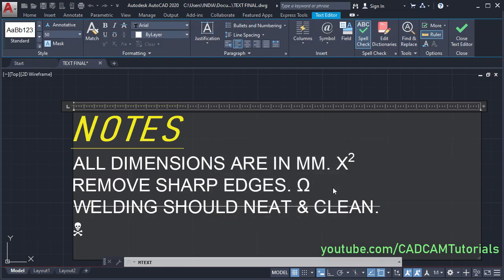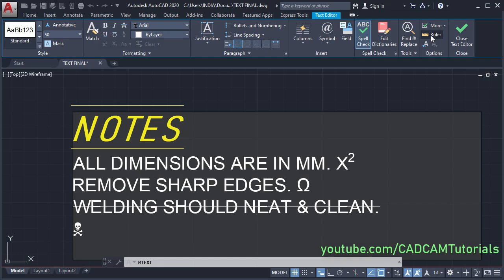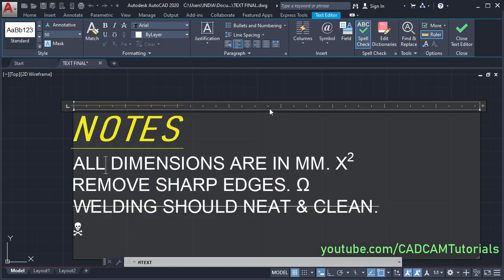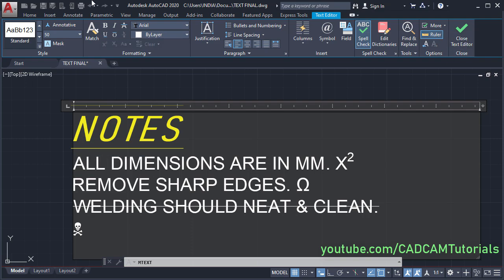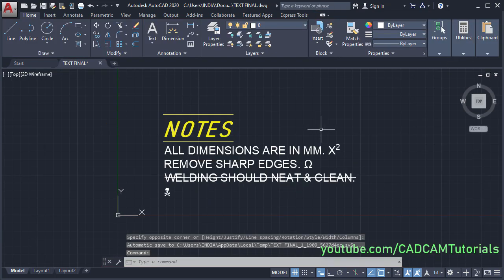Then click on close. Then you can control visibility of this ruler. If you click here, it will remove that ruler, or by clicking here you can bring it back. Just zoom it if it is not shown. Then if you make any mistake, you can always undo from here, so that particular action will get undone within this text box. And you can cancel undo also by clicking here on redo. And then to close this dialog box, you will have to click here on close text editor. So in this way this text got created.